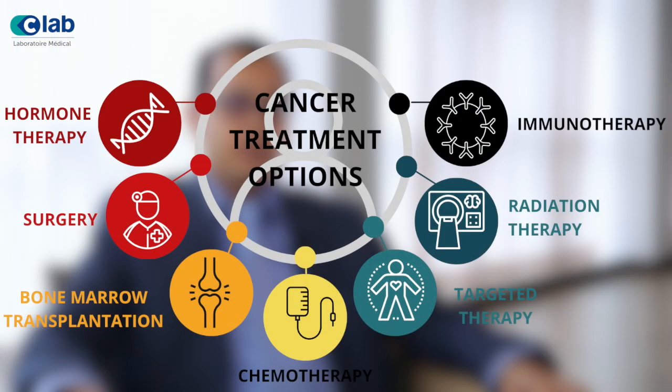This is a process called precision medicine, and it is thanks to machines like the NGS — Next Generation Sequencing Machine — that we can find answers to these questions. C-Lab, having invested in this new machine, will allow oncologists to obtain better results. Previously, we had to send more advanced analyses to foreign countries to diagnose why a particular type of cancer developed in a patient.